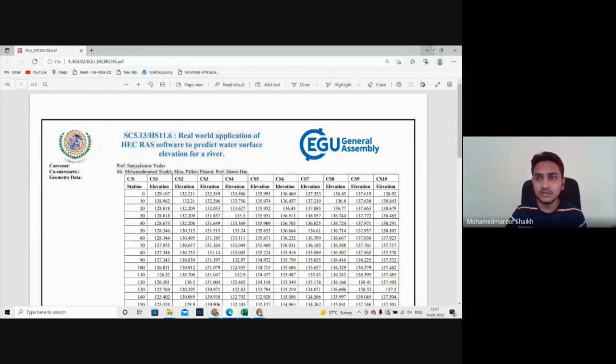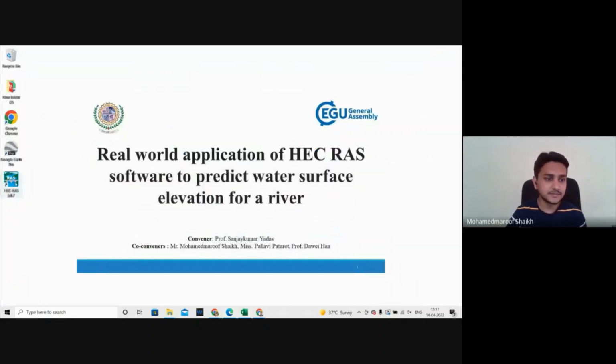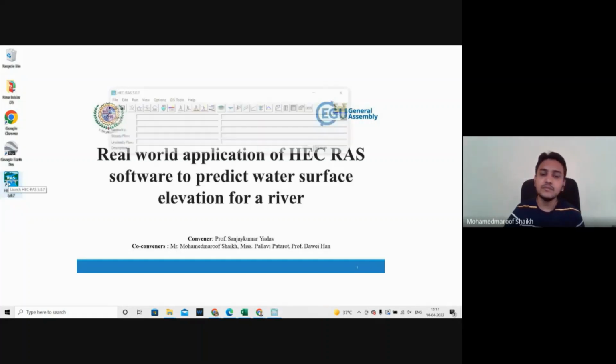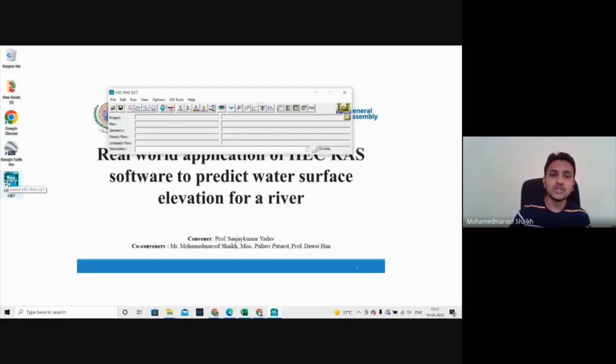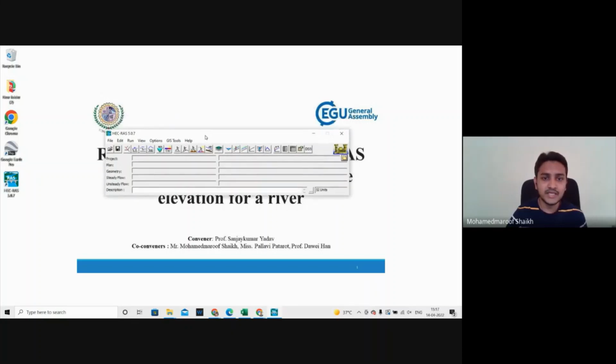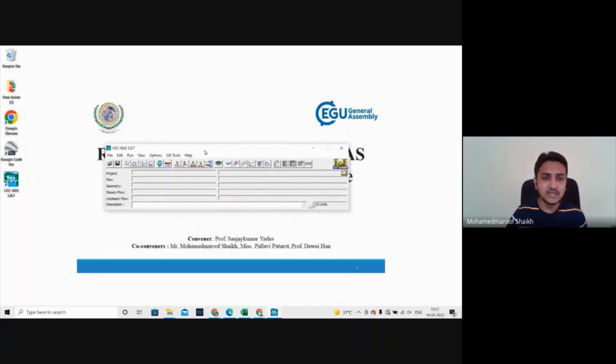Now we are opening the HEC-RAS. Here I have downloaded HEC-RAS 5.0.7. You can download any version above 5.0.1. So this is the main window of HEC-RAS. Whenever you open HEC-RAS, the first part is you have to select the unit system. In the options, the unit system is given.